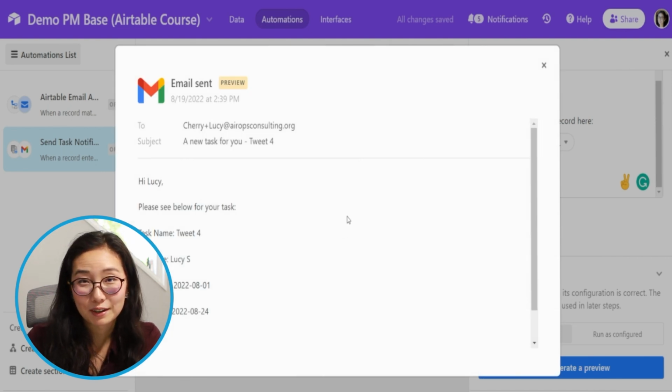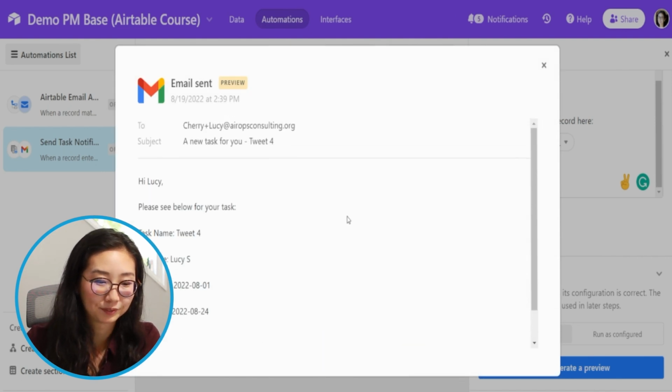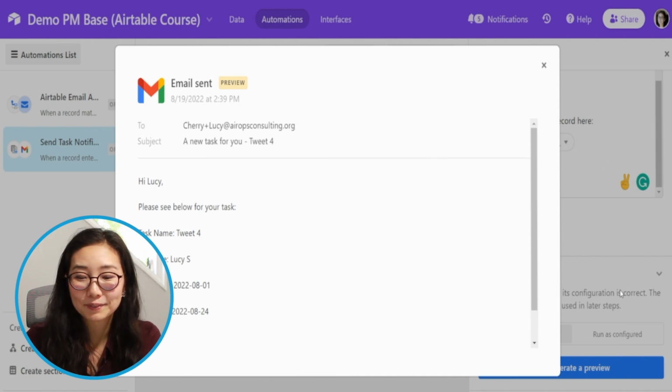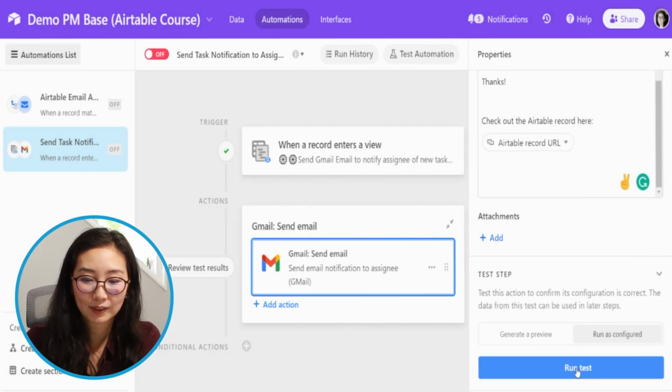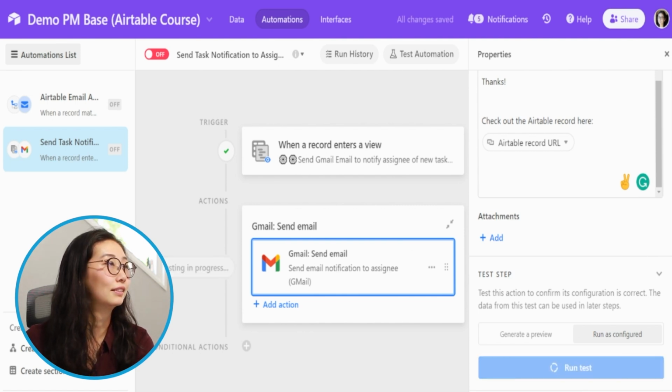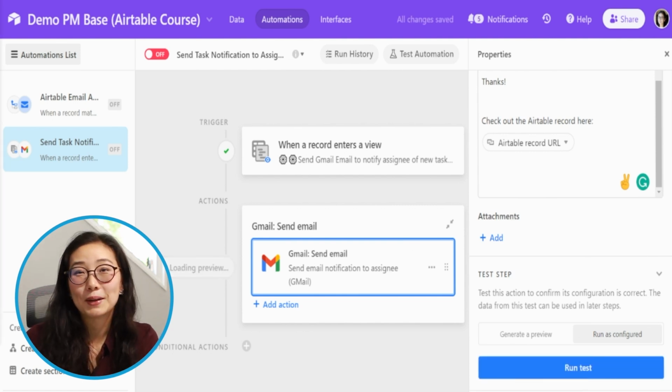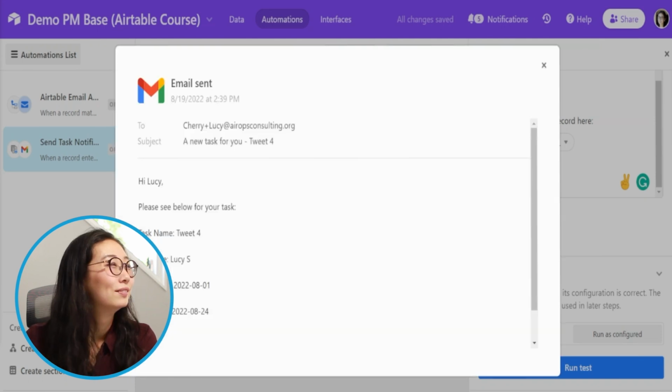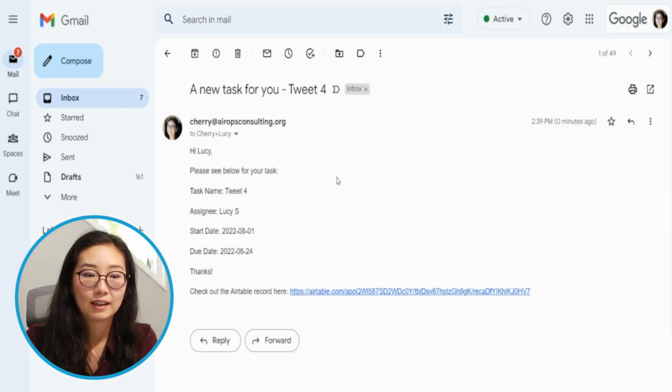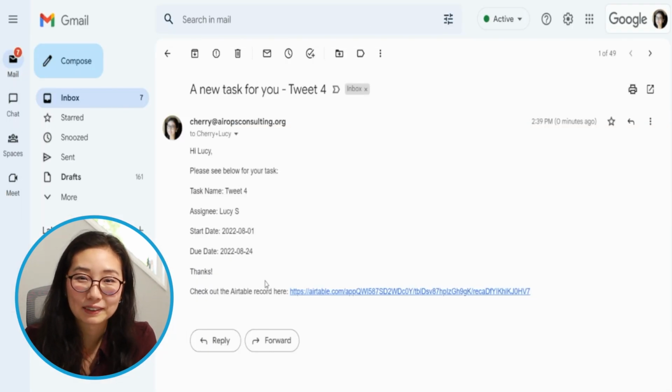Next, I'm going to generate a preview. This is looking pretty good. And I'll run the test as configured. So in a moment, I should get another email. You can take a look at this email here.